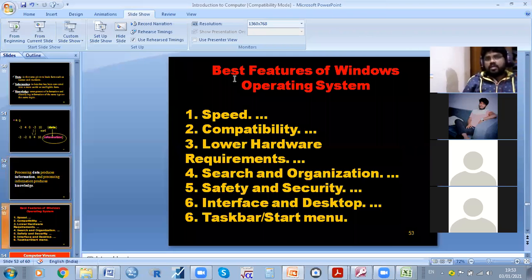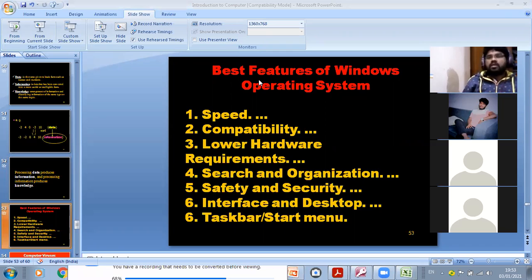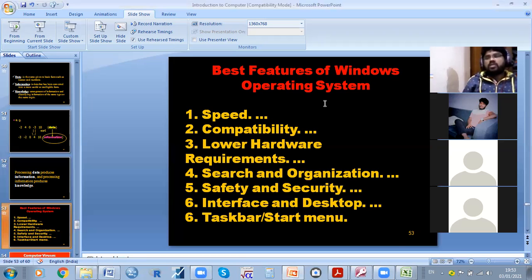And there is one thing: what are the features of the Windows operating system? Some question will come, what are the features of Windows or OS? OS is nothing but operating system. What are the main characteristics of Windows? For example, I'm using Windows 7, while nowadays Windows 10 and Windows 11 also, some people are using. Year by year the technology has been improved, so it depends on the interest. Some people may update.